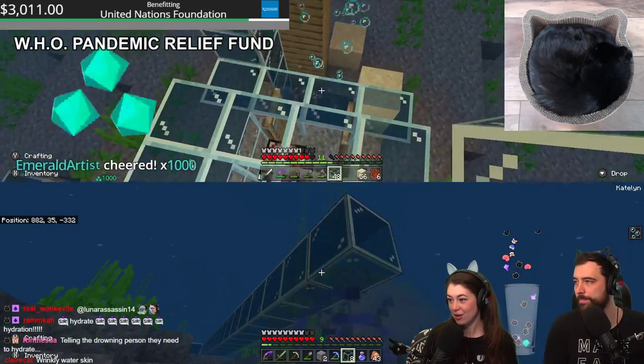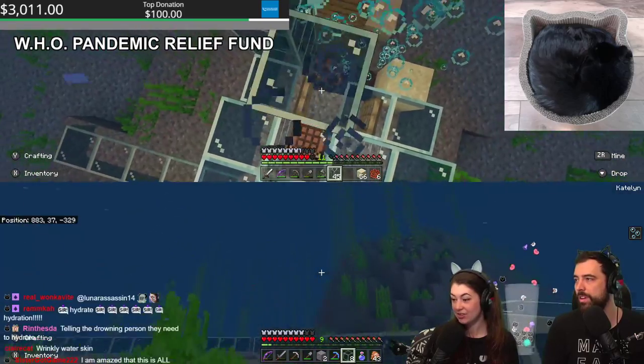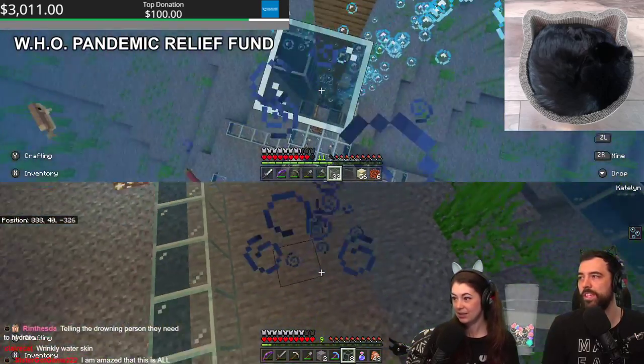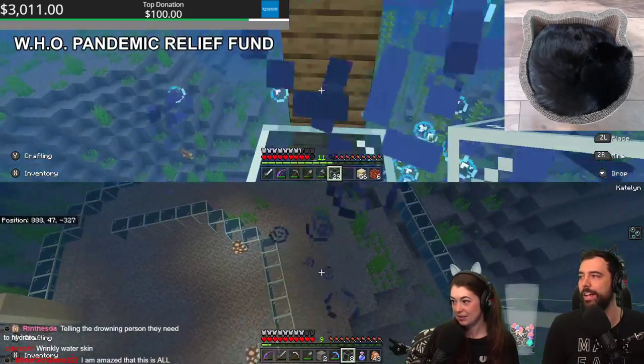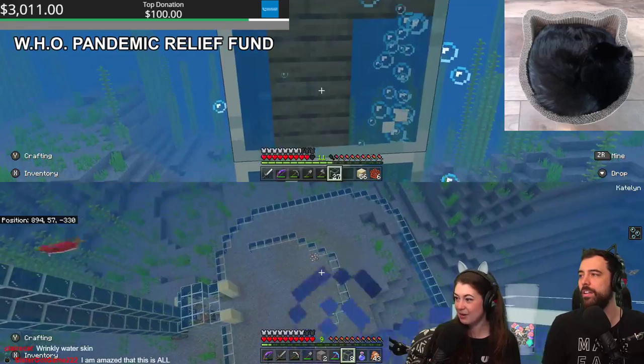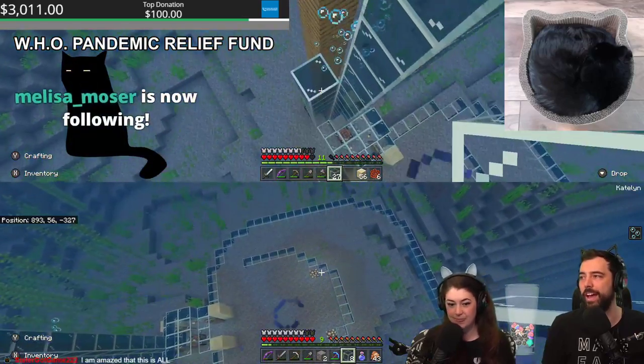1, 2, 3, 4, 5, 6, 7, 8, 9, 10, 11, 12, 13, 14. Wow, we are going to have a lot of glass. Yeah, we need to make more glass. Oh my gosh, look at the original bubble. I think the new bubble is a good size though. Yeah, I think so too.